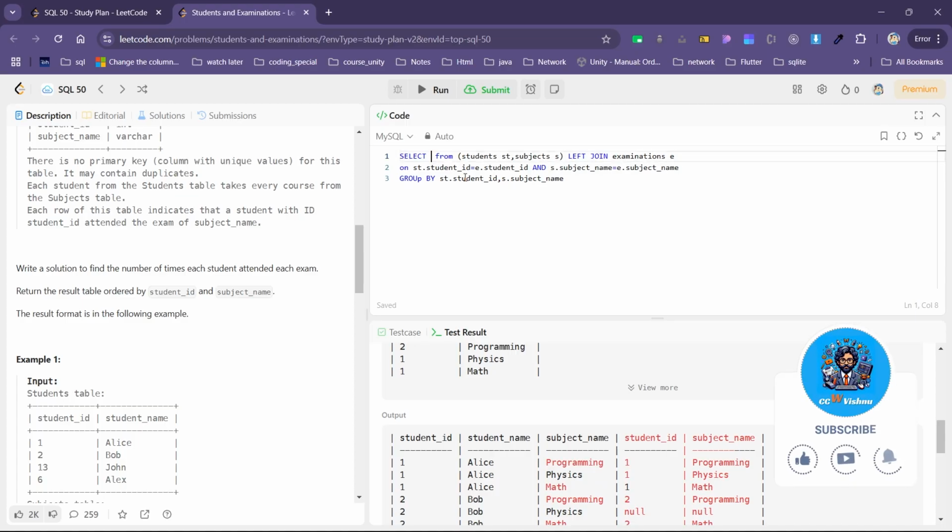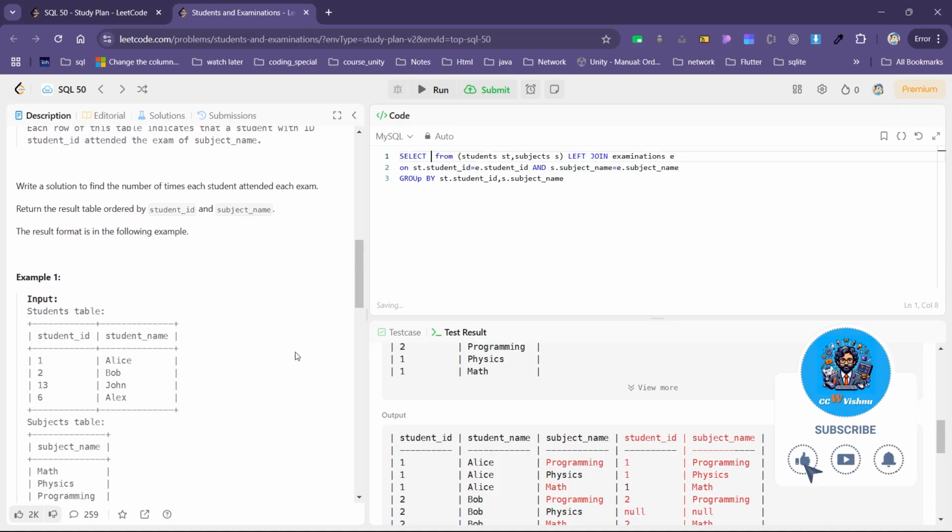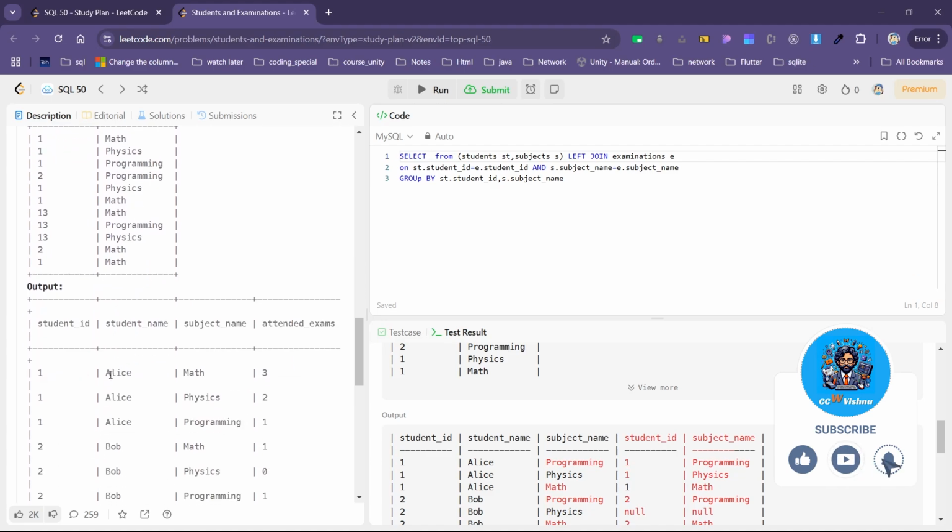So what we should be selecting is student ID, which comes from two tables.